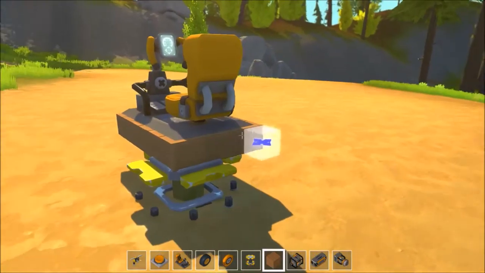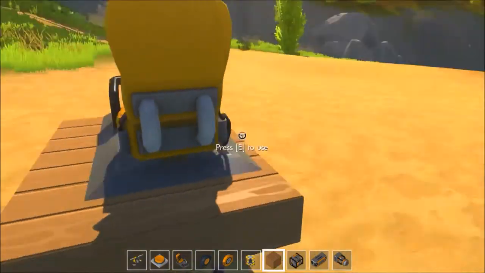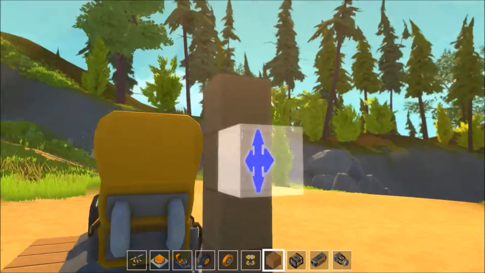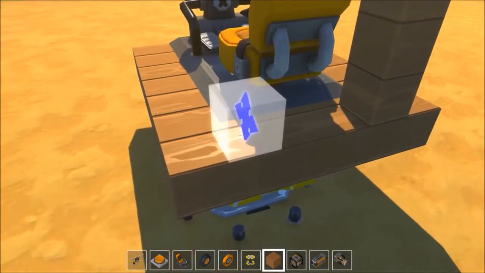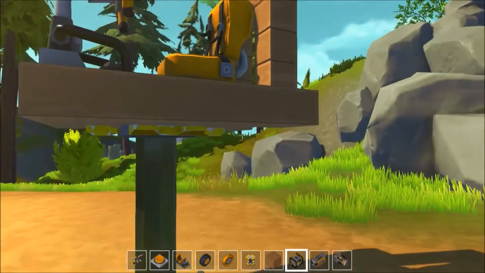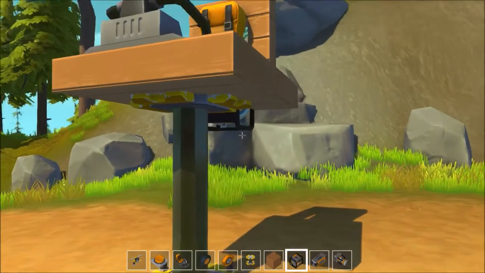When you place it on, you can add some more here and here and here, and build it up like so. This is more for looks, so you don't need to build this totally. Then you can remove those two parts and remove the lift, place it again, and add your motor here, your gas engine I mean.